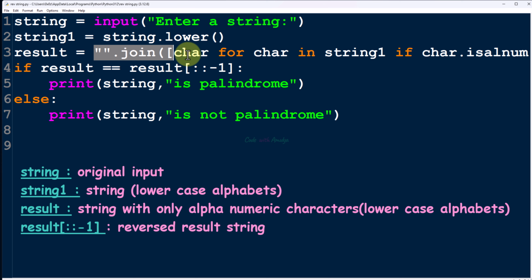I already made a video on this. I'll give you the link of that video in the description box. If you have any doubt here, you can watch that. Then we compare the string and its reversed string, whether it is the same or not. If it is the same, that is a palindrome string. If not, it is not a palindrome string. Here to reverse the string, we are using the slicing operation. I already made a detailed video on this. If you have any doubt, you can watch that. I'll give you the link of that video in the description box.